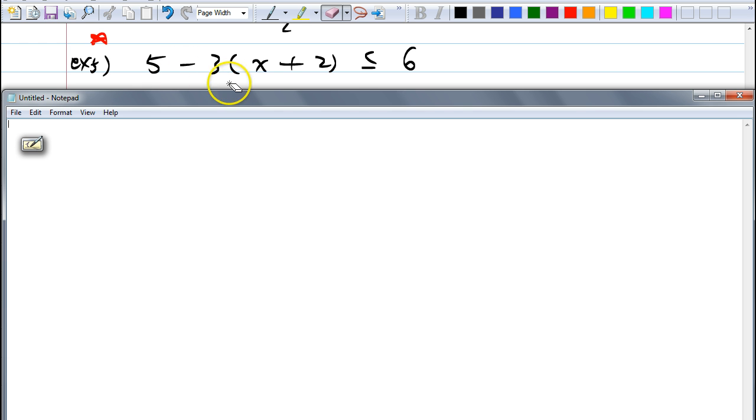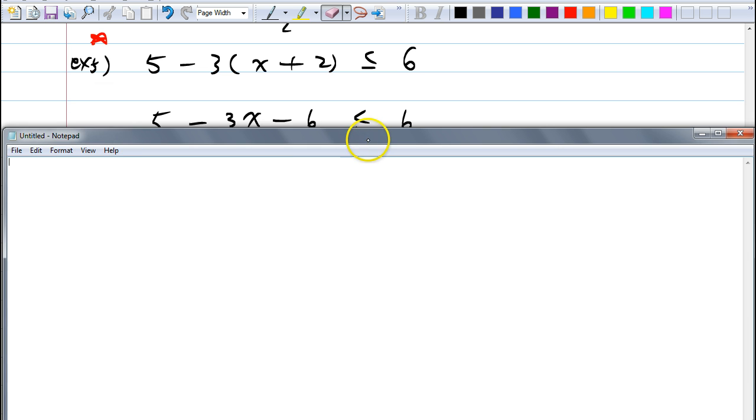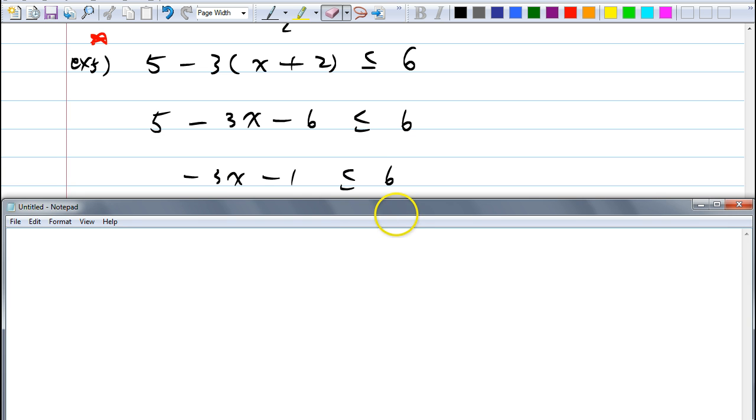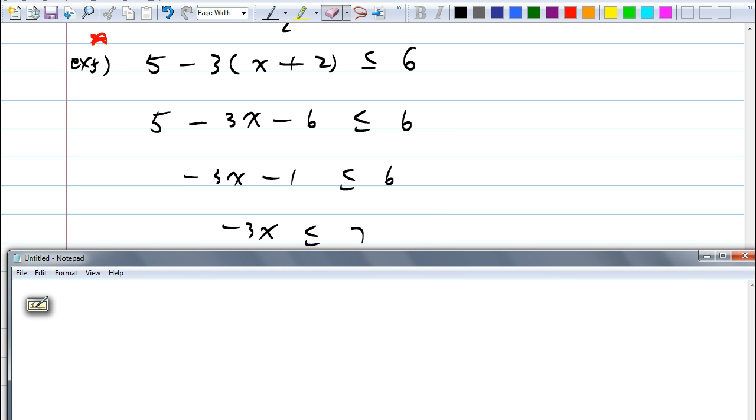Just because you see something that's easy doesn't mean you got to do that one first, right? If you do this, in this case, you get it wrong. Here's subtraction. We have a multiplication here. You got to distribute -3, right? Camilla, tell me what to write. Good. So you get 5 minus 3x minus 6 is less than or equal to 6. Of course, on the left side, you should always simplify. You get -3x minus 1, less than or equal to 6. Of course, we add 1 to both sides. We get -3x less than or equal to 7.